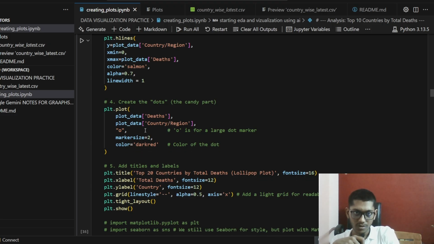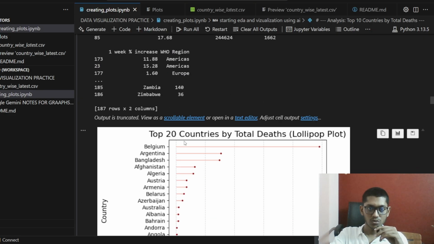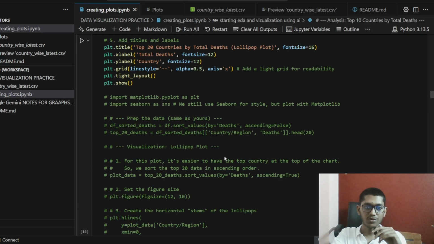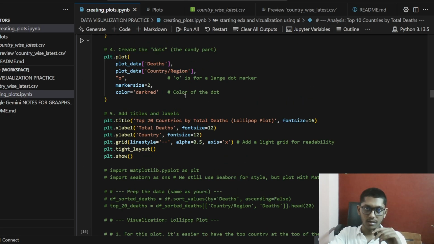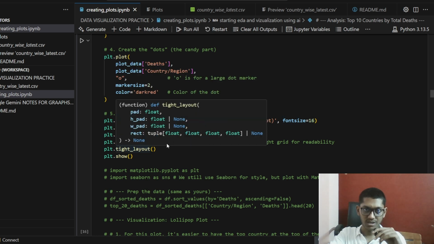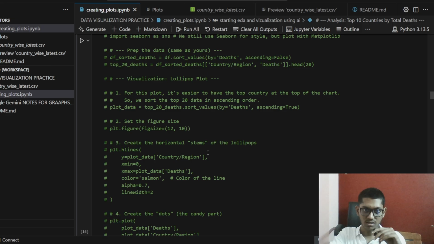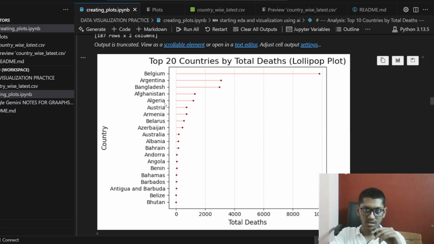Plot dot plot country: o is for larger marker dot. For the dot that comes on top of the stick, we have used o, and color is darkened. Title lollipop plot, font size, title layout. Okay, perfect. See, this is the lollipop plot: top 20 countries with total deaths.